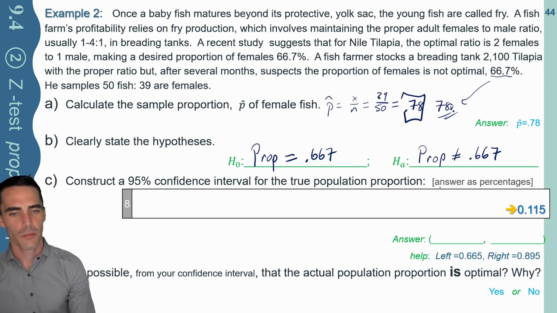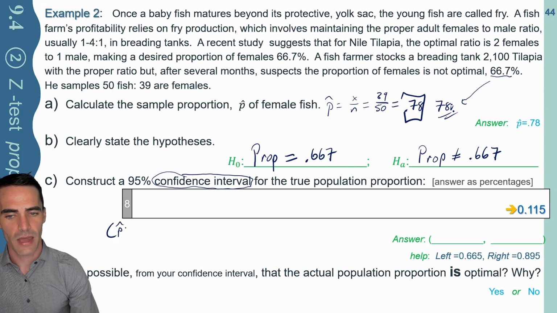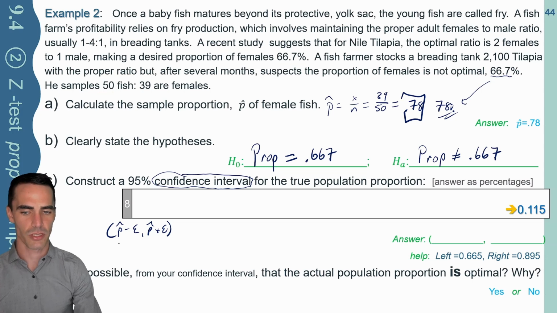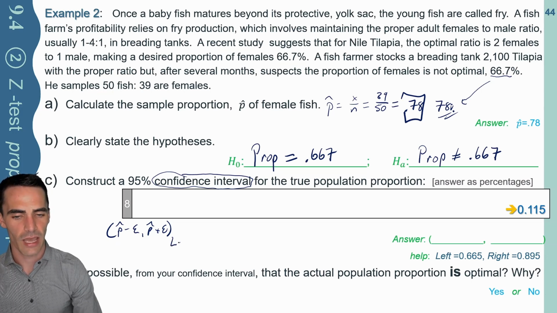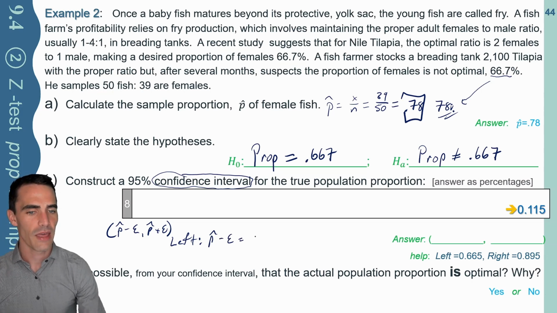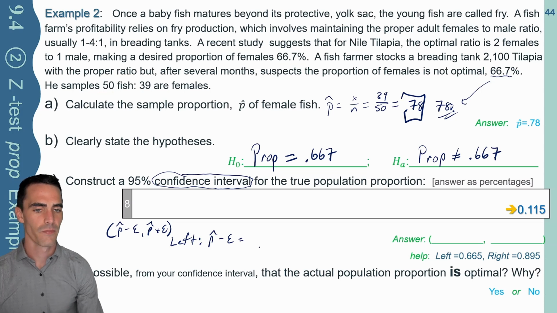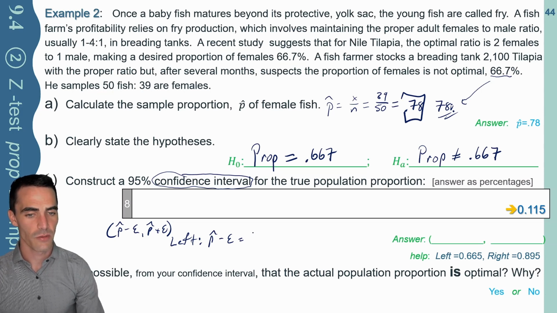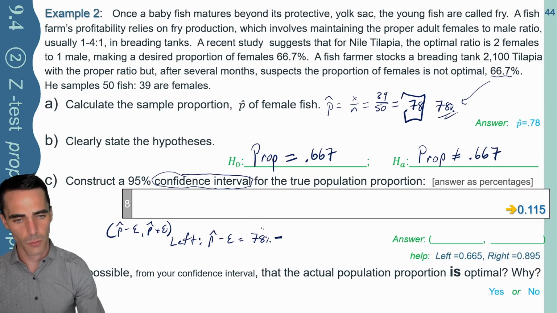Answer as percentage. Whenever you hear confidence interval, I'd encourage you to generate at least the structure here. We're trying to talk about proportions, and so I should be writing this confidence interval as p hat minus my margin of error, p hat plus my margin of error, because again, we're talking about proportions, where I have two to look at. I have my left endpoint, that is p hat minus my margin of error. Well, p hat, we just calculated before. That was 0.78. But if they want their answer in percentages, I can write that as 78%, yes, minus my margin of error. That's what we need up here.